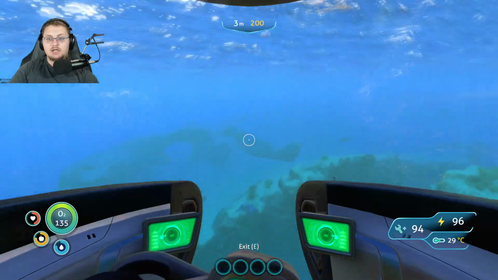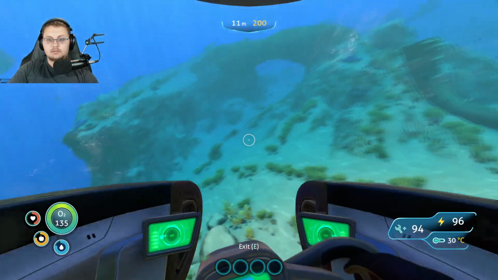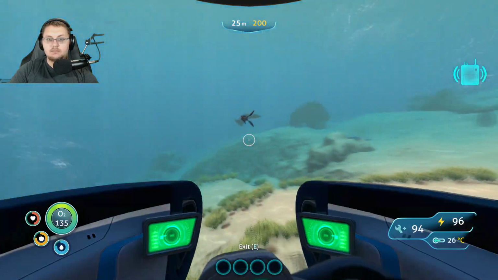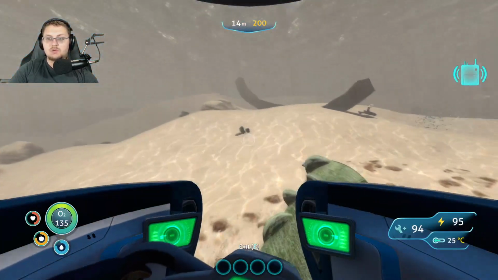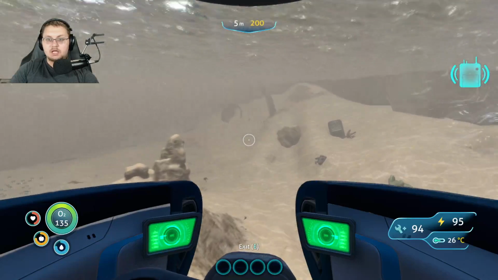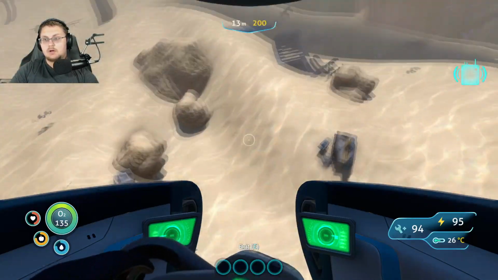Okay, so, let us zoom over this way. And we're going to go down underneath here. And I'm just going to kind of float along the bottom here, looking for some more stuff. Now, I know this is the irradiated zone, so I need to be a little bit more careful with everything over here, especially with getting out. I am wearing my radiation suit, though.